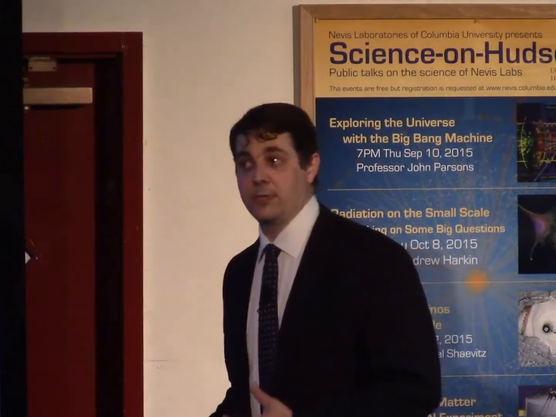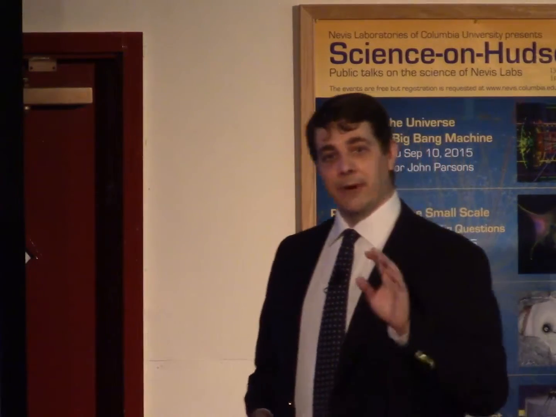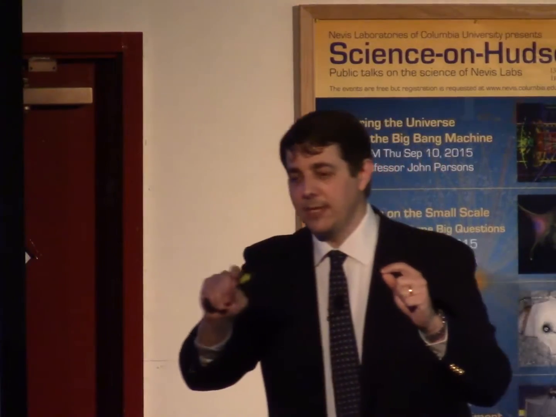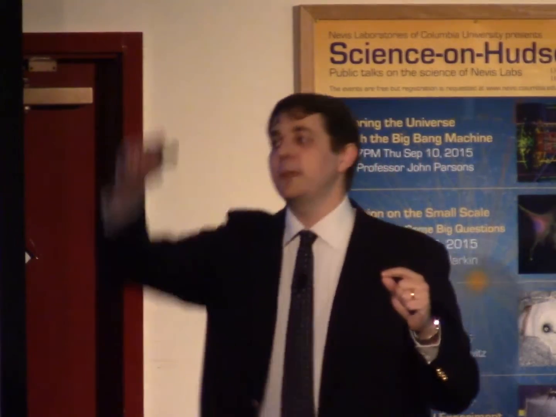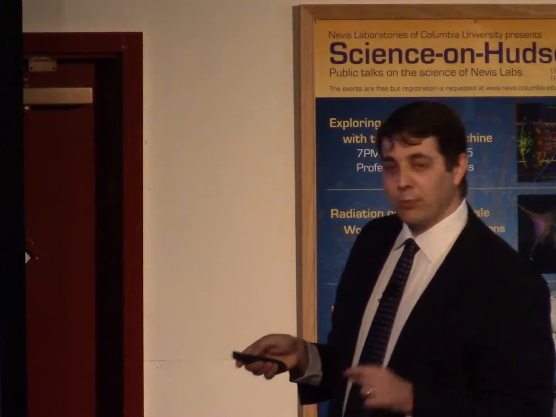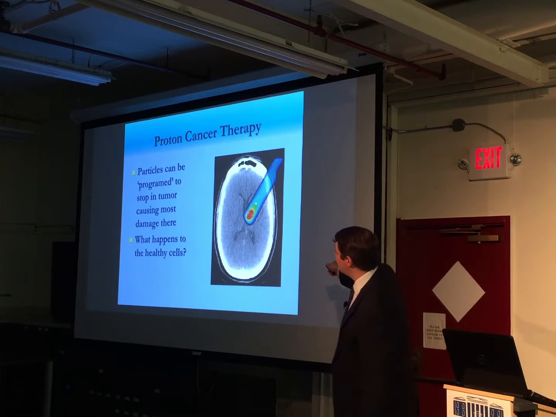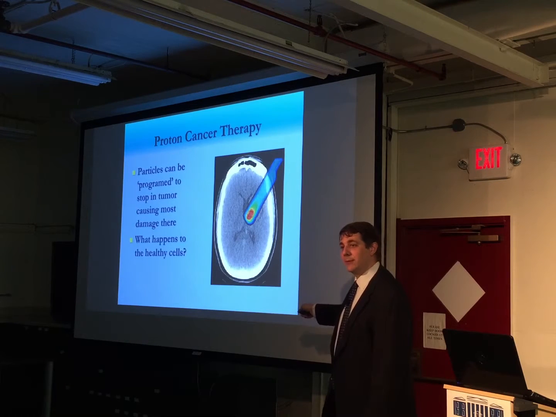One of the ways that we've done this, and we've started looking at, is using particles. X-rays go in the sample and you get radiation all the way through. Particles have a unique effect that when they're going through material, they cause a little bit of damage, a little bit of damage, a little bit of damage, and then right as they're about to stop, the damage spikes up and it all comes down again. So by picking the energy, you can actually program the particles to stop where you want them to. So you have one trap coming in, very low damage, low damage, low damage, and then all the damage right there in the tumor.